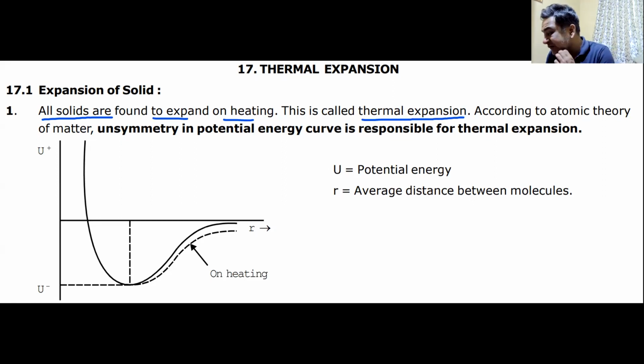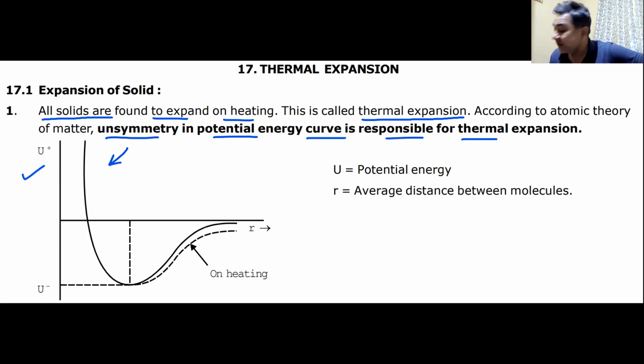Now, why do solids expand on heating? This is the reason why bodies expand on heating. It is because of asymmetry in the potential energy curve. Remember this curve and remember this statement that thermal expansion is due to asymmetry, or no symmetry, in the potential energy curve. If you look at this curve, can you see this curve? This curve is not symmetric.